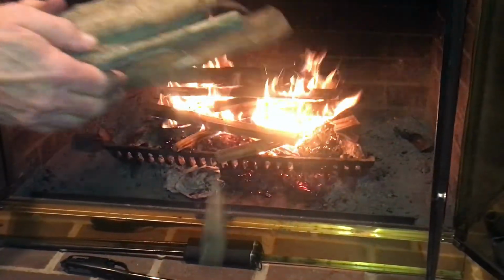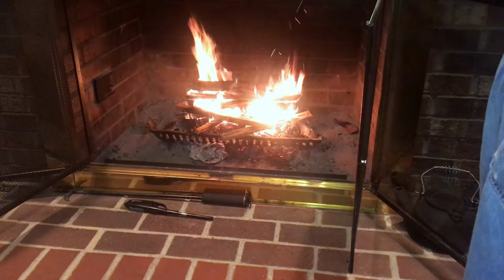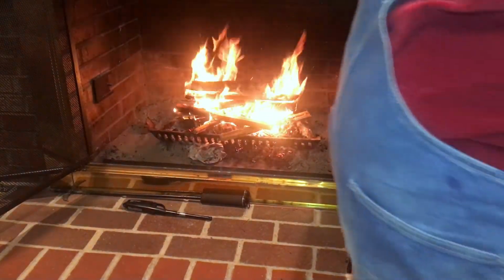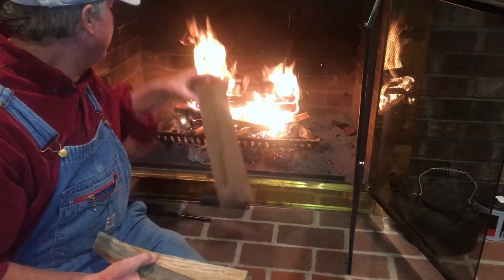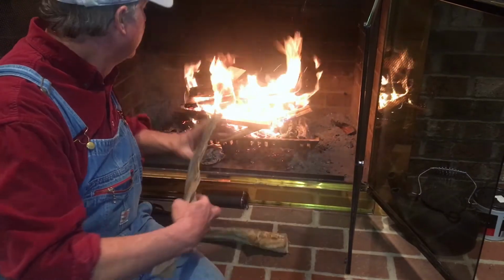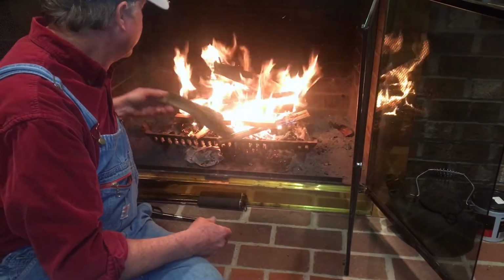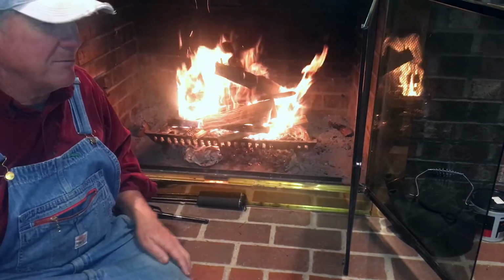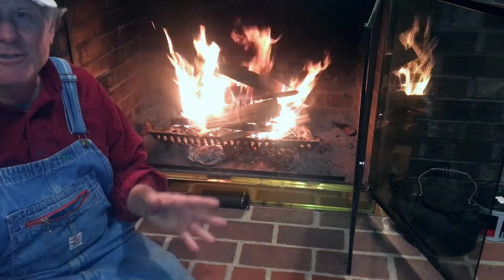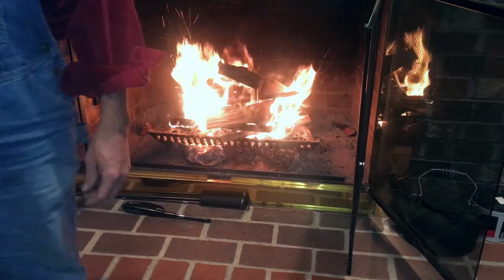So you really don't need the real small stuff. Save that for next time. So you go for something a little bit bigger. Maybe a little more like this. And after that burns down a little bit more, then you put your other pieces on, still starting with smaller stuff. But that fire's good to go. There we go.